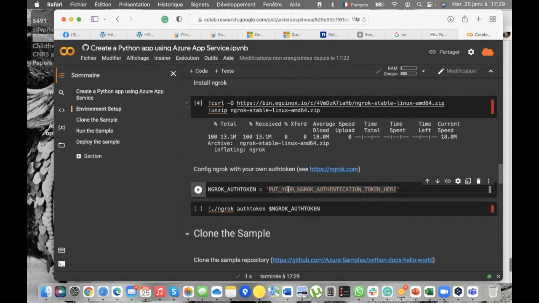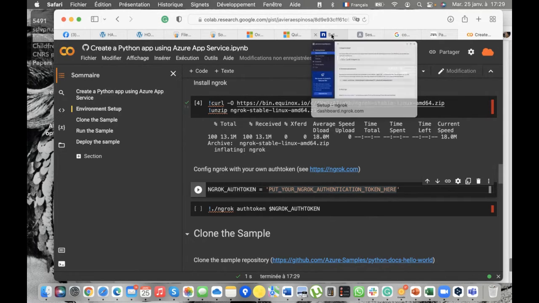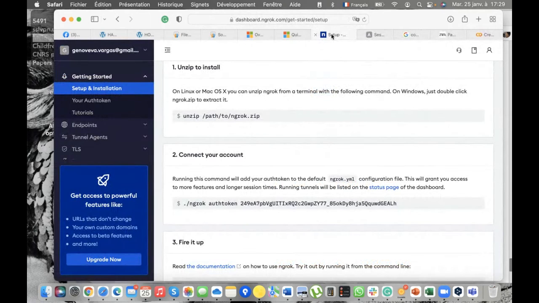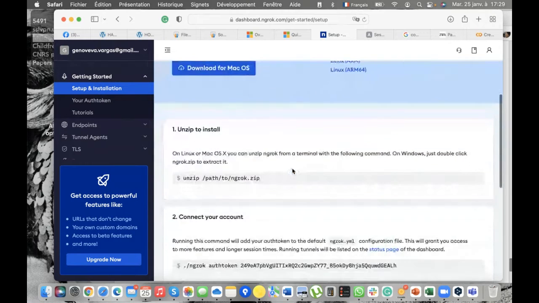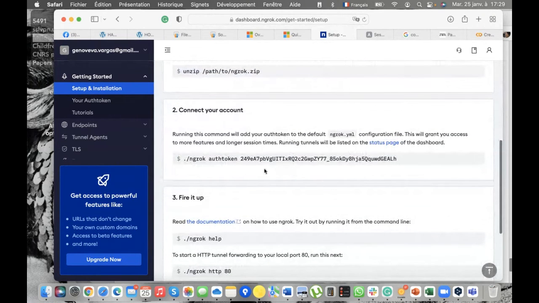So it's done. And now we need to use our authentication token provided by ngrok in order to continue. So you have to go to your ngrok environment, and if you have already accessed your account, you land on setup installation, and you go down.